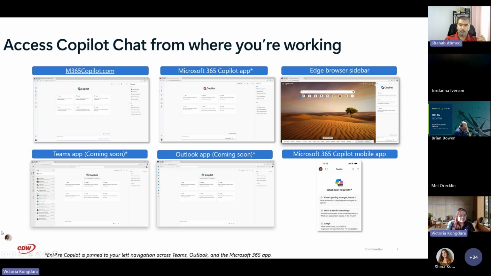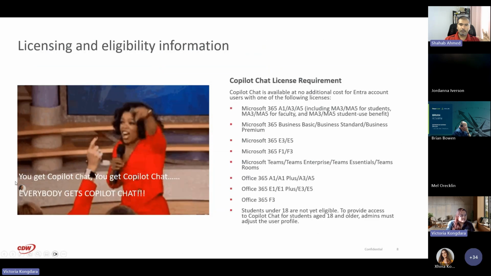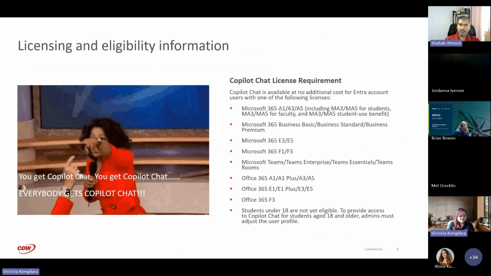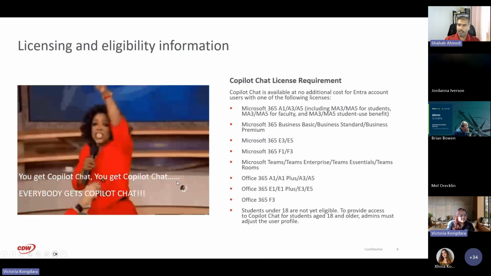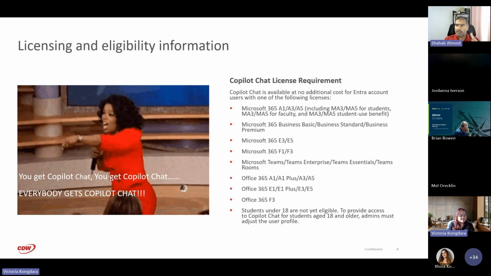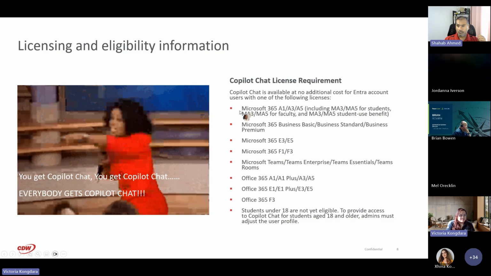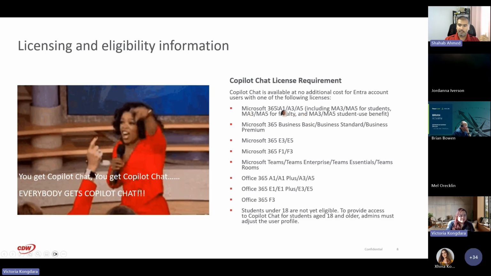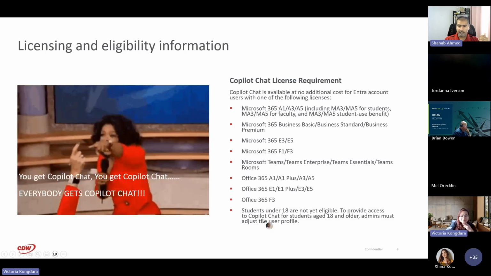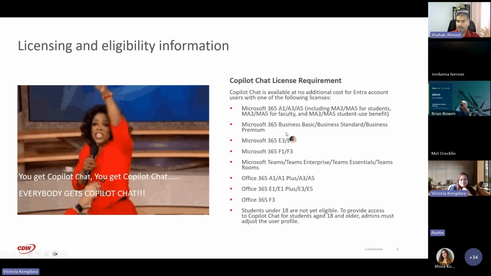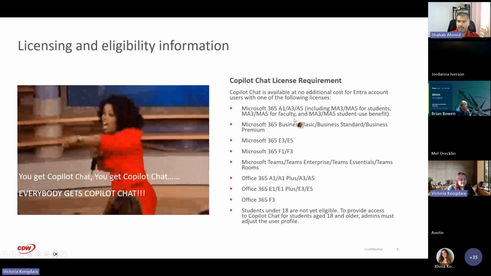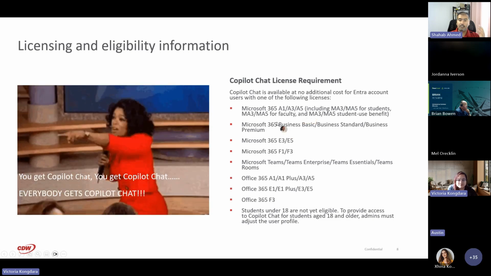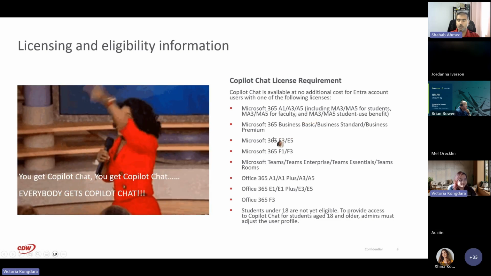Now, we've talked about the Copilot Chat piece. We've talked about some of those elements. What does it mean from a licensing piece? Everybody gets Copilot Chat, but what does it mean explicitly when we say everybody? If you have a user with an Entra account that stands for any of these licenses, and I can't think of many different Microsoft licenses outside this list, your users are eligible.